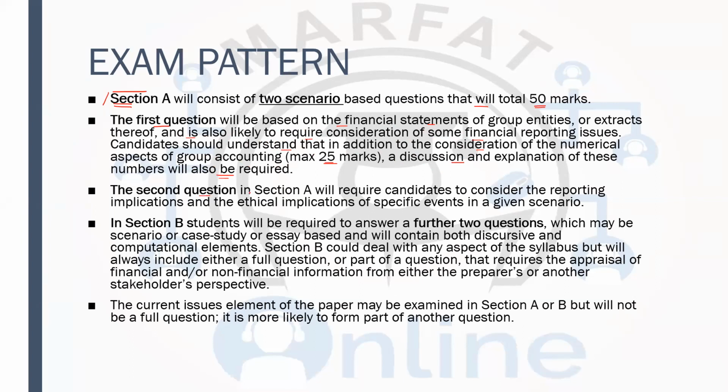So the second question in Section A will require the candidates to consider the reporting implications. They will be giving you a scenario of mixed standards, and you need to apply the standards over there. So for example, something relevant to IFRS 16, something relevant to IAS 40 and IFRS 5, and things like that.